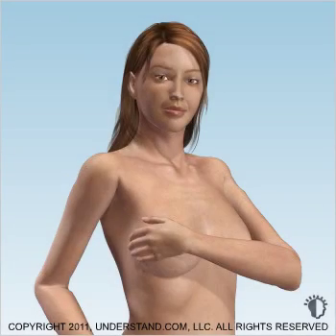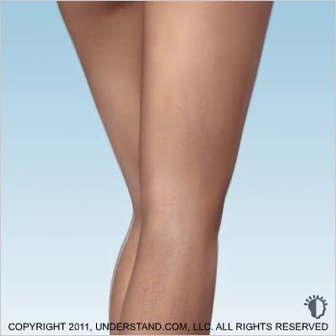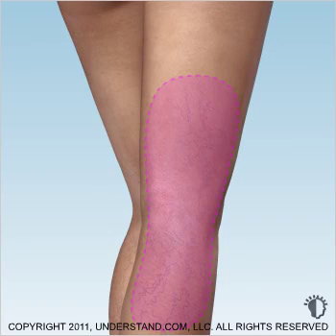Together, spider veins and varicose veins affect approximately 80 million people in the United States each year. Spider veins are most commonly located on the face and legs. In contrast, varicose veins tend to be localized on the backside of the calf or along the inside of the leg. Although physicians do not fully understand the cause of spider and varicose veins, they do attribute factors such as genetics, weight gain, and hormonal fluctuations associated with pregnancy, birth control pills, and hormone replacement therapy, as well as sitting or standing for extended periods of time.